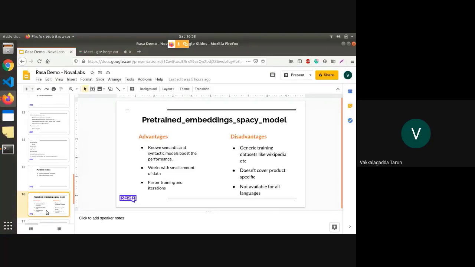And since it's already trained, training will also take a little bit less time when compared to the original model. So, what are the main disadvantages in this particular thing? Again, you can't come up with product based models from this. If you're trying to do a product based one, again, you'll have to go to scratch and start from there.